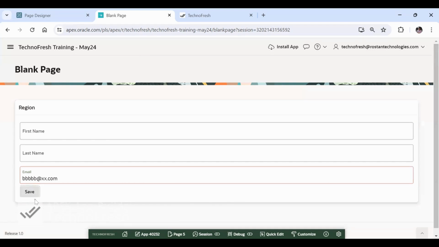Now it will not ask, because I have not made any database or other things. That's why it is not saving or refreshing, but the error is not there. Suppose I did this, because there are certain mails where we can use this and it will work. That's why it's not working. But in a normal scenario, there is nothing like this. It should check for the dot as well.